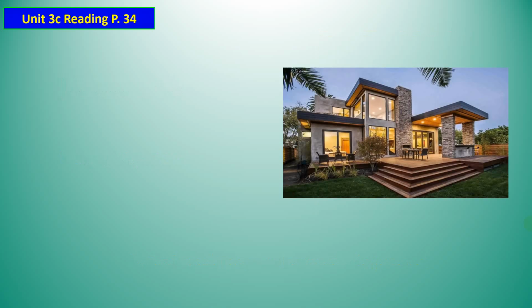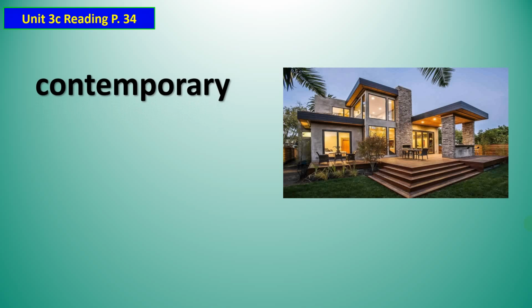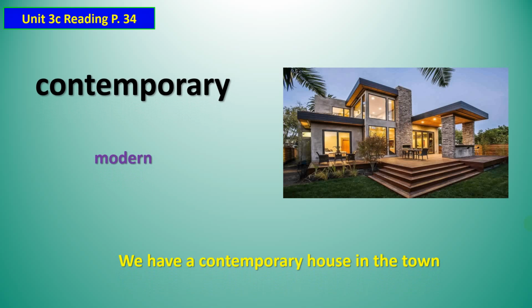Okay, have a look at this house. What do you think about this one? What is your reaction to this one? How do you feel? Do you find it nice? Do you feel interested in living in it? What do you think about this one? Yeah, here we have the word contemporary. Okay, that means modern. So we have a contemporary house in the town. So this one means modern. That's right.